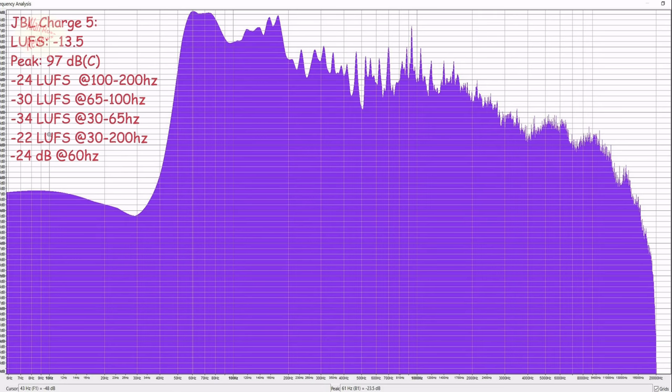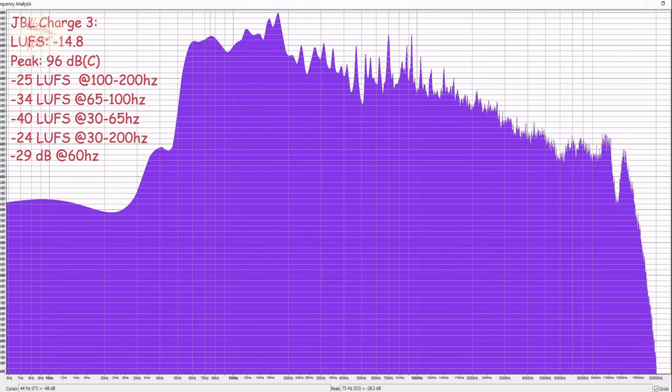So why only 2 decibels overall? Well, because the upper bass counts for a lot more of what you hear. Minus 24 is a lot louder than minus 34. So overall, take all bass into account, Charge 5, 2 decibels louder than the Charge 3. Probably not as much as you might have expected.